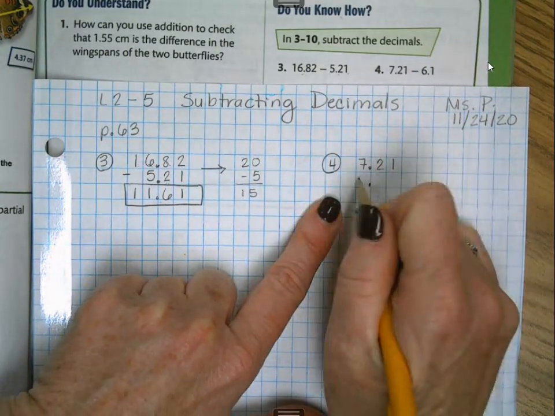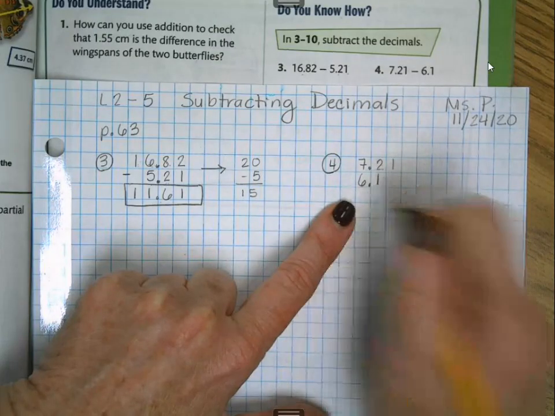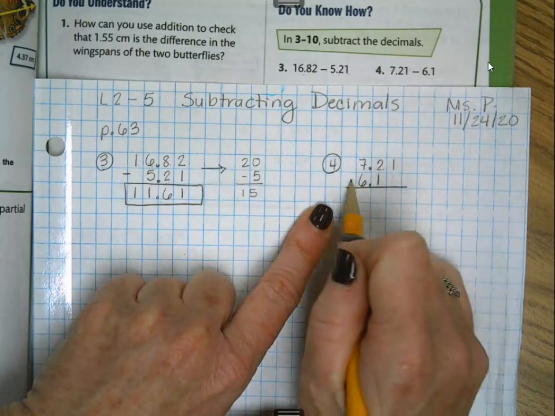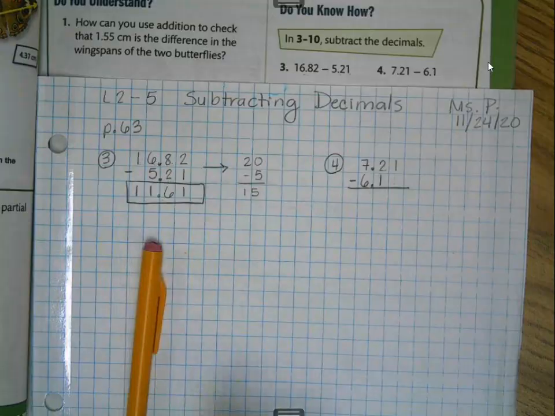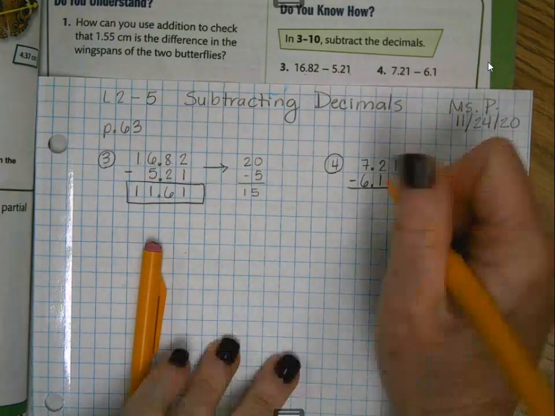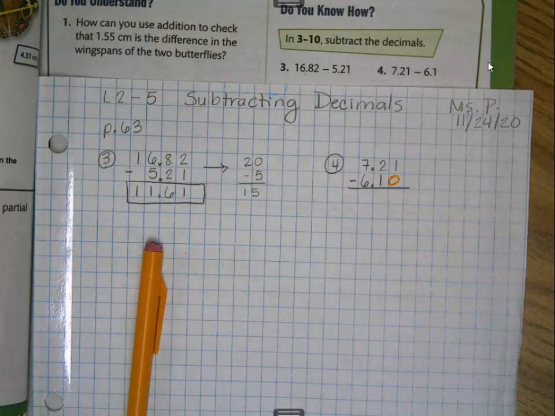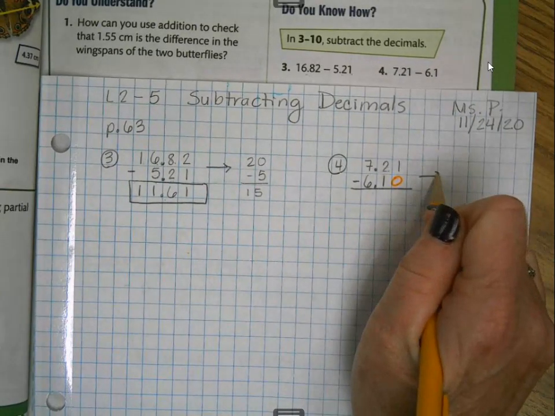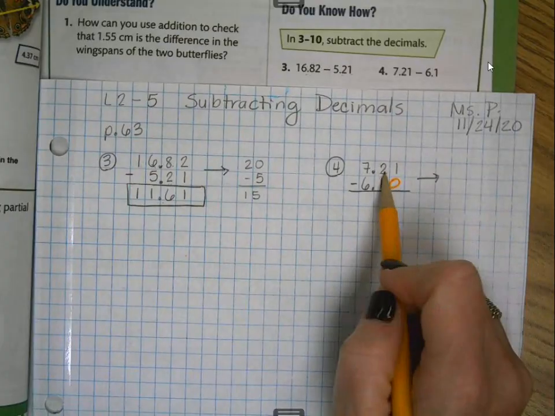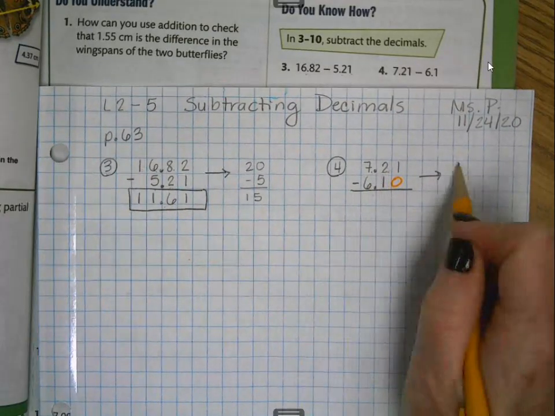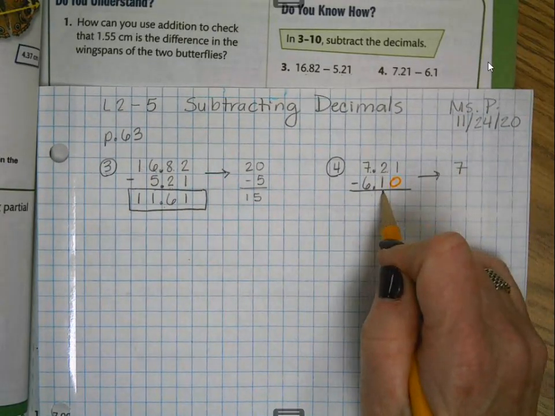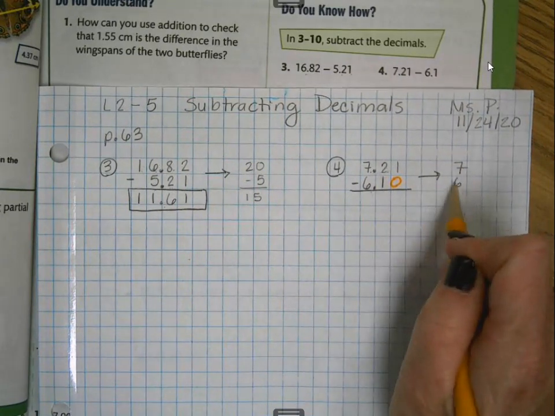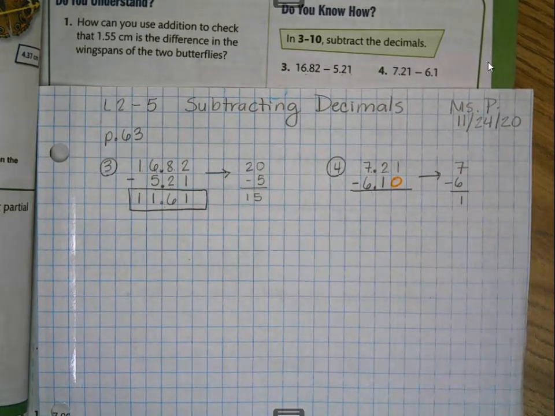Then I look and I have a 6 in the ones place and a 1 in the tenths place. When I subtract, I notice that I'm going to need to add a 0 and write the equivalent decimal for 6 and 1 tenth. That has 2 decimal places, so that would be 6 and 10 hundredths. I'm going to get a quick estimate out to the side. I'm going to round to the nearest front digit. The 2 in the tenths tells me that I'm going to let it rest at 7. The 1 in the tenths says I'm going to let it rest at 6. I get an estimated difference of 1.